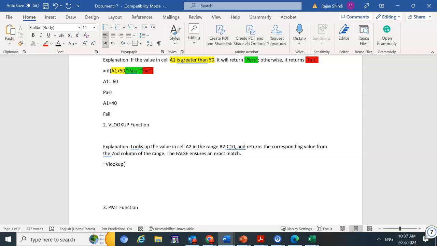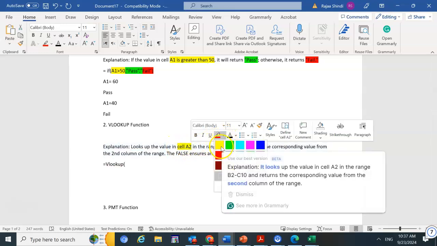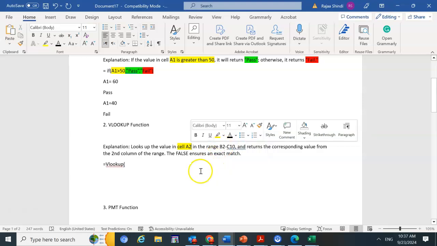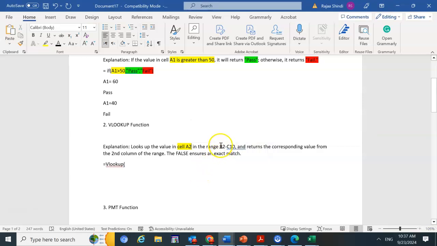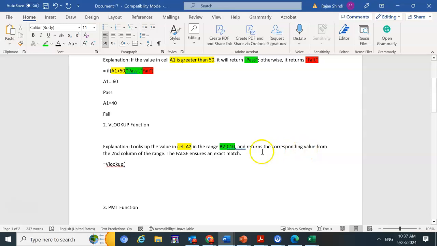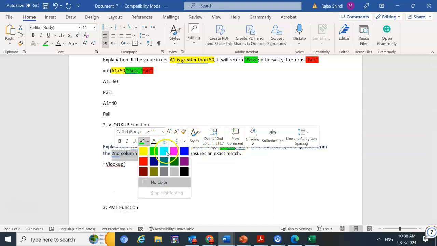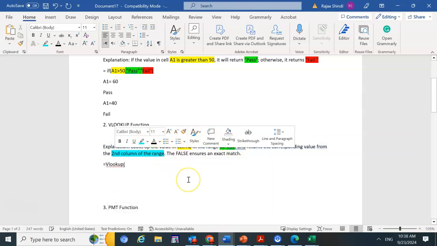So we have the false and true for an exact match. The first argument is going to be our lookup value. The next argument is the range, and then the third argument is the corresponding column number you're returning.